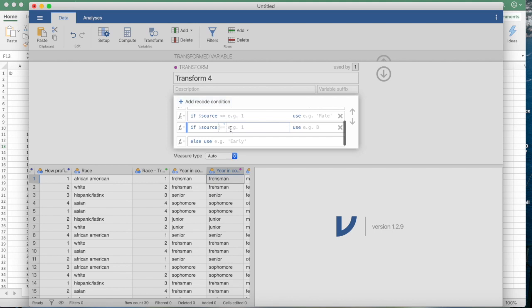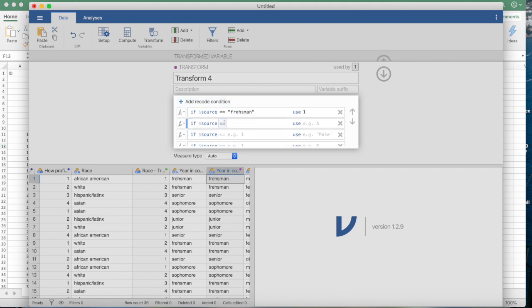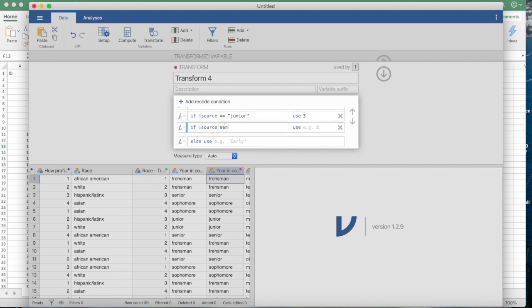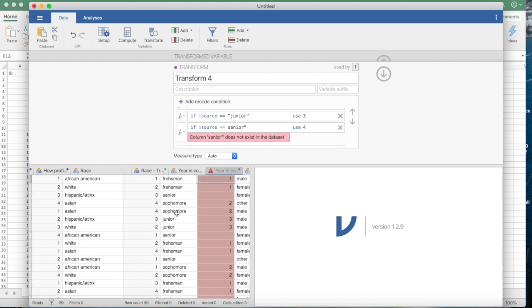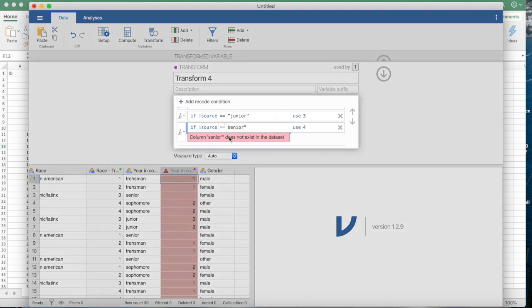And then we'll say sophomore is 2, junior, we'll use 3, senior, we use 4. So senior, I forgot to add in my quotation. You just do it and it's fine.